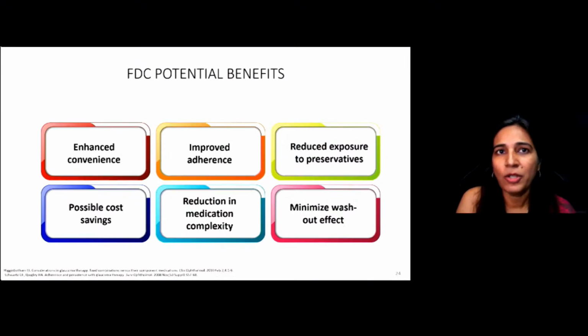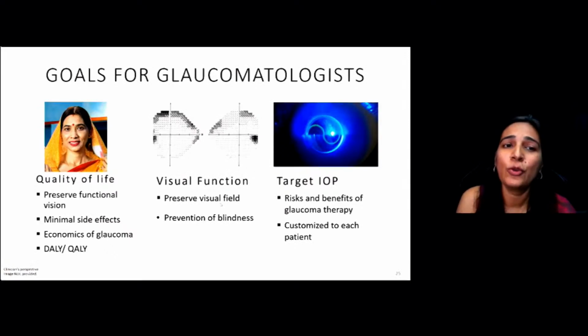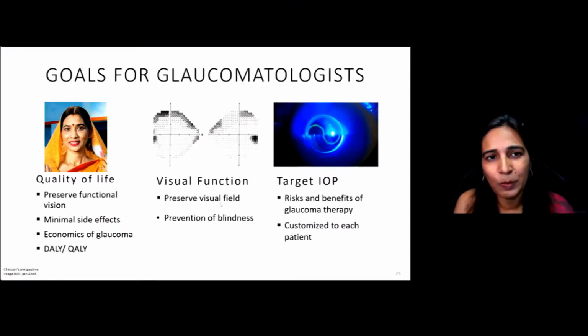Once again, a word of caution for when you're using generics. If a patient is being controlled on an innovator molecule, please make sure you recheck their intraocular pressure sooner. If you see any increase, see if you can shift them back to the innovator molecule. And if you see an increased incidence of side effects with generics, it's always good to contact the people who are making these to let them know that this is what has happened.